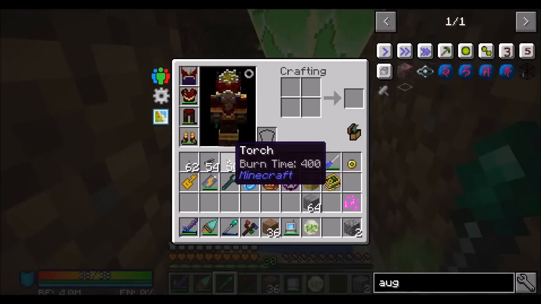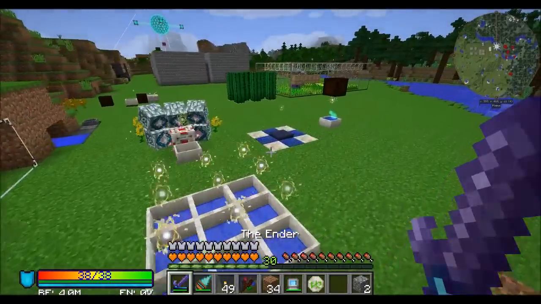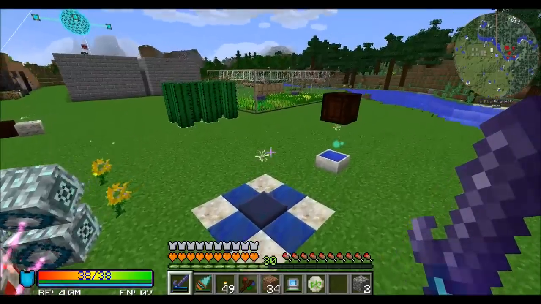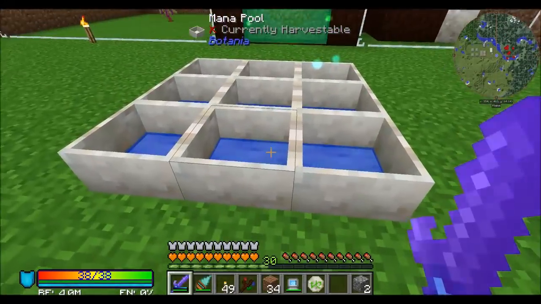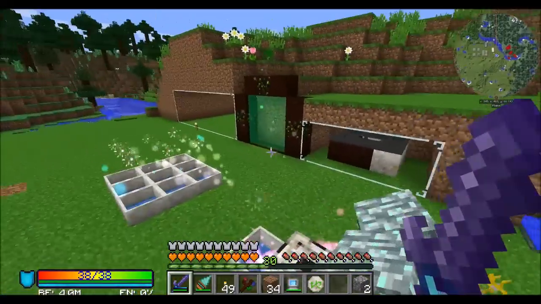Let's throw a torch back there just so we don't get monsters spawning, because you know they like to. Though I think my anti-spawn mechanic reaches back there. So that's pretty cool, right? We've got auto-crafting of the mana pool. We've got these guys filling up, which is great. I like everything about it.